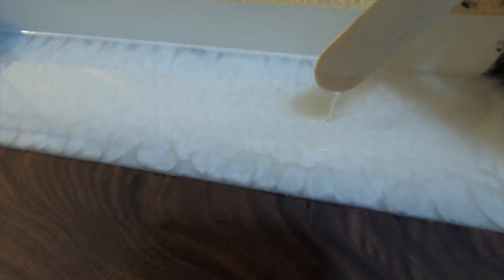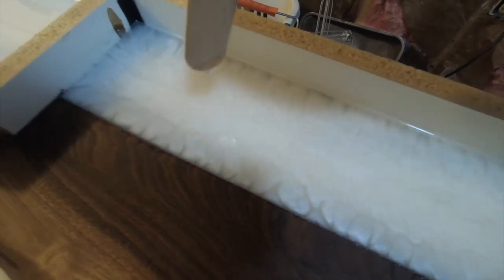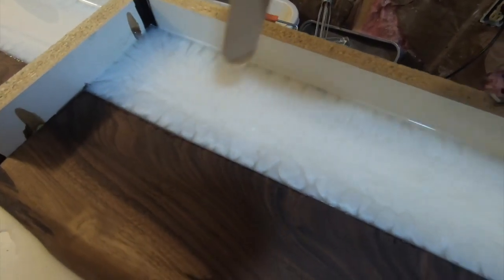All right, guys, it's been about 7 hours since I've poured this pour. And have you guys seen in my past videos where I had the epoxy swirled? Well, this point would be the best point to swirl. If you can see, it's more like, see if you guys can see this. Real stringy. At this point would be the perfect point to make the swirls.